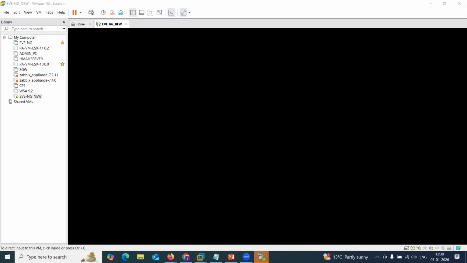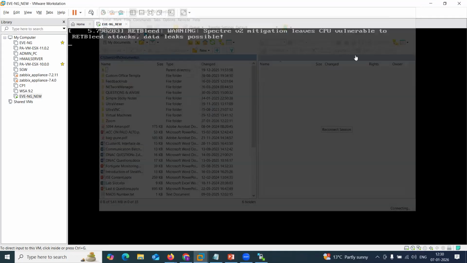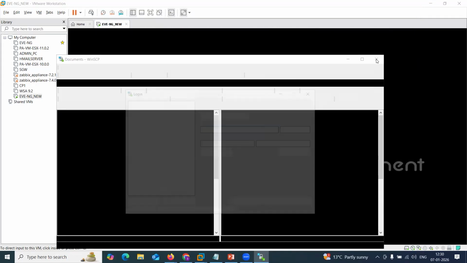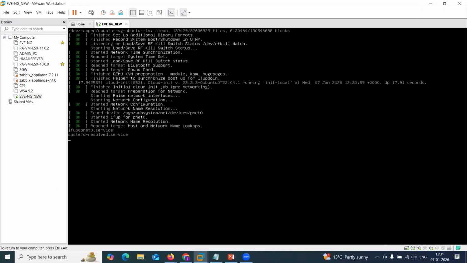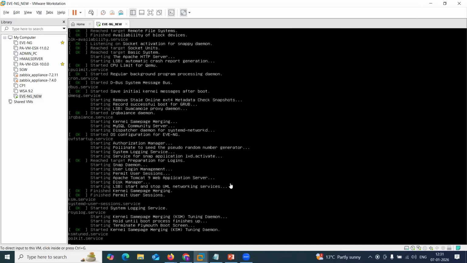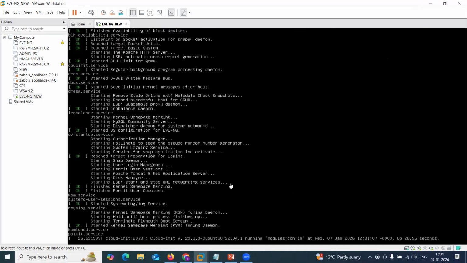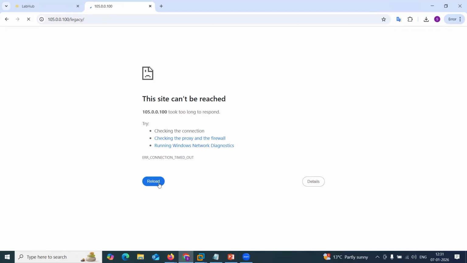The work of this WinSCP is already done, guys. I'll just close it. Let EVNG come up. Now, if I refresh the page, it takes a little time to come up after booting.